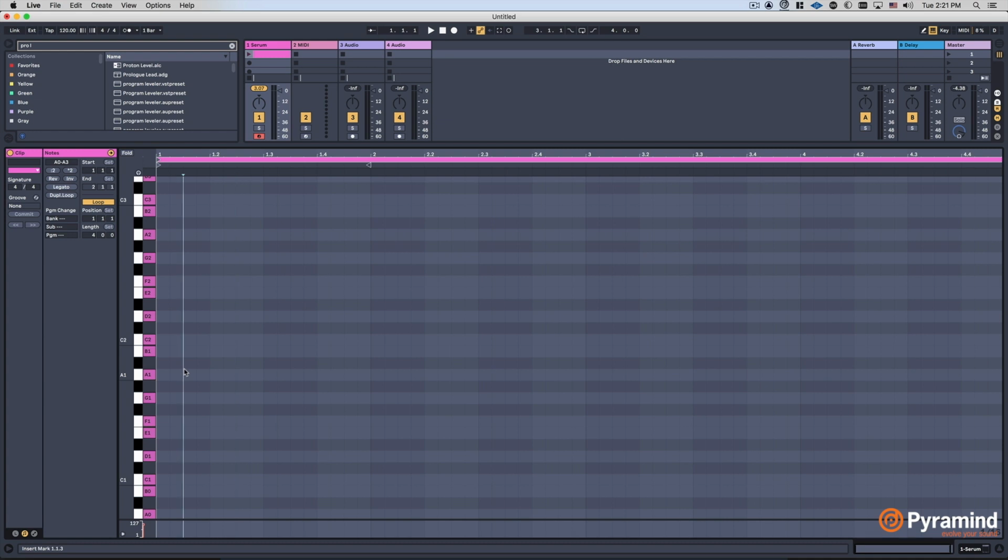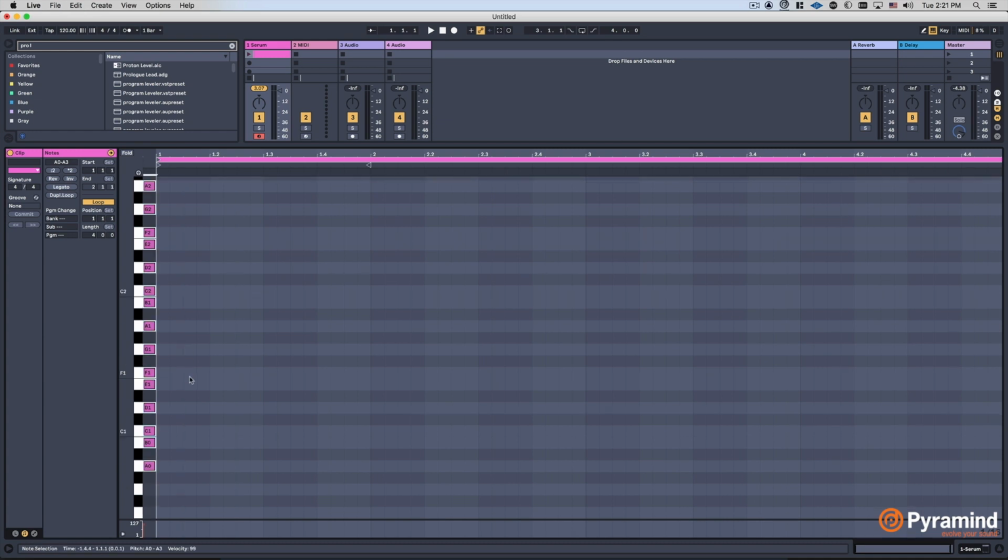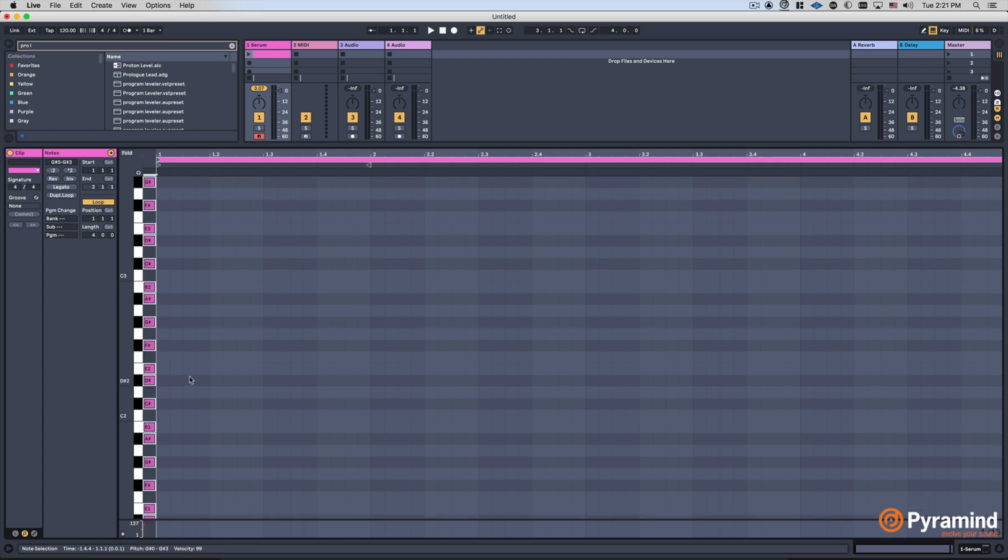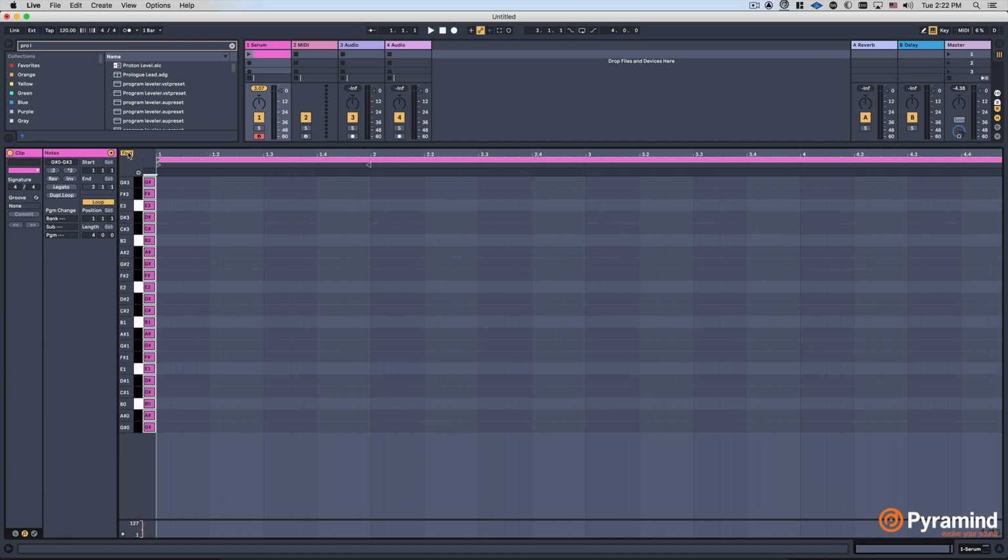Another quick thing you can do with it, now that you have the minor code here with these MIDI notes, you can move it up and down to different keys and choose whatever scale you want. So I could go to G, and that's G minor, or A flat, and that's A flat minor. And now you fold it, you have A flat or G sharp minor across the board.